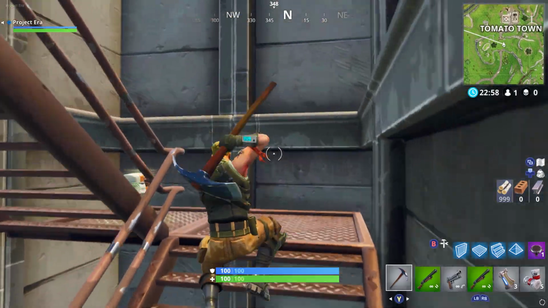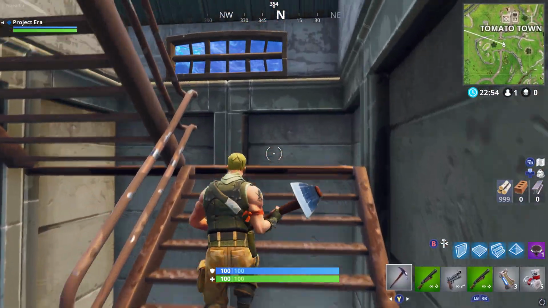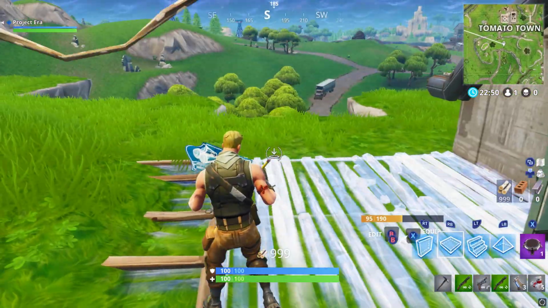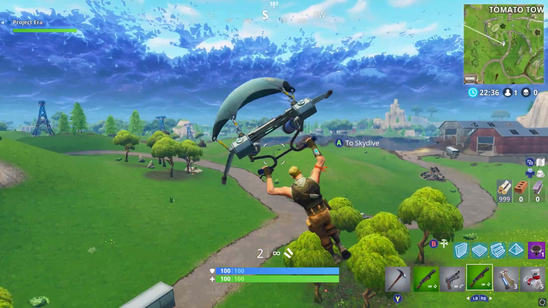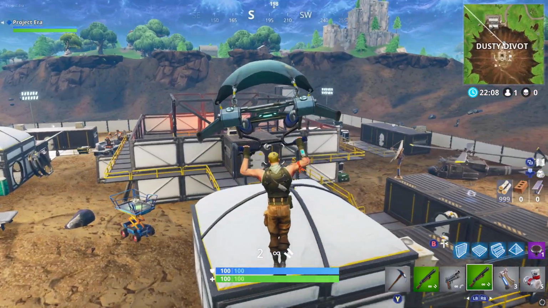And the great thing about this project ERA is you could actually rotate so easily because you literally have a launch pad on you at all times and it's unlimited. So I could literally place as many launch pads as I want. Like, I mean, it's pretty awesome. Oh my gosh, should we go check out Dusty Divot? And I don't know if I mentioned this before, but we are playing in Season 4 of Fortnite to start it off. Dusty Divot, let's go.